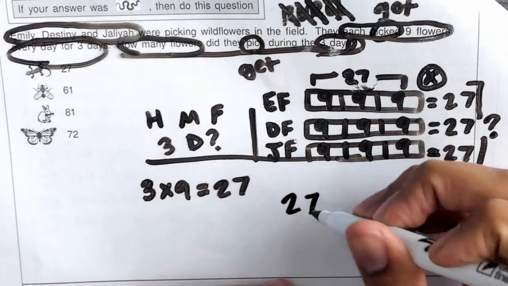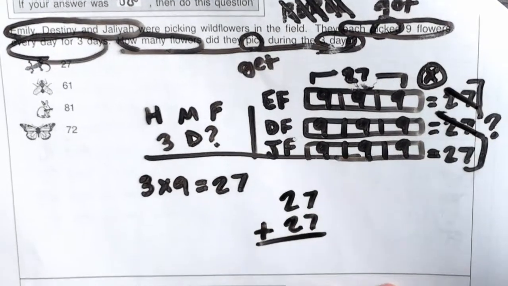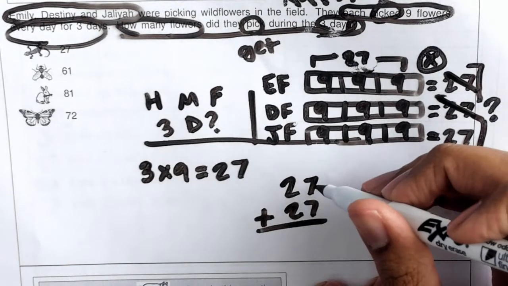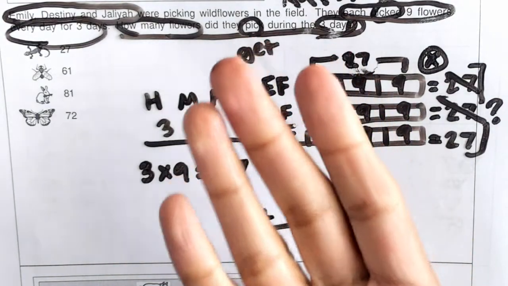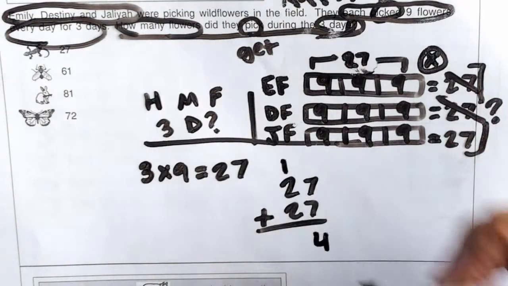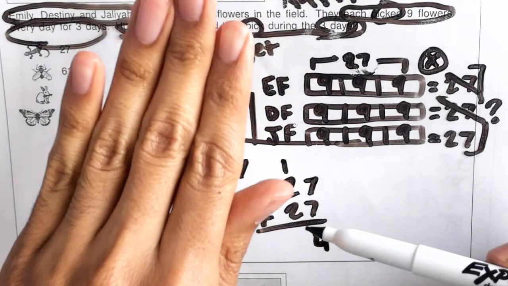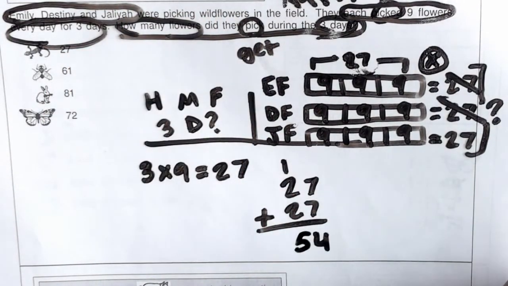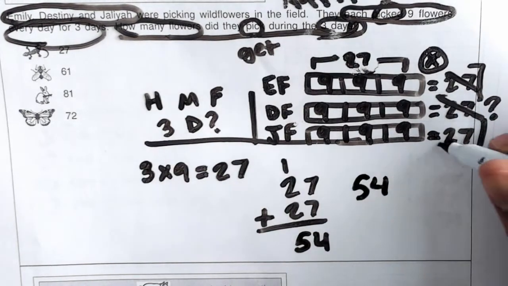So I'm just going to add 27 plus 27. I'm crossing them off as I go. I know that 7 put together with 7, well, I don't have that many fingers, so I can put the 7 in my brain, hands off, and count on 7 more. 8, 9, 10, 11, 12, 13, 14. And I need to regroup when I write it down. I know that 2 put together with 2 is 4, and 1 more makes 5. So that's 54. But I'm still not done adding all the 27s, so I need to put 54 together with the last 27.